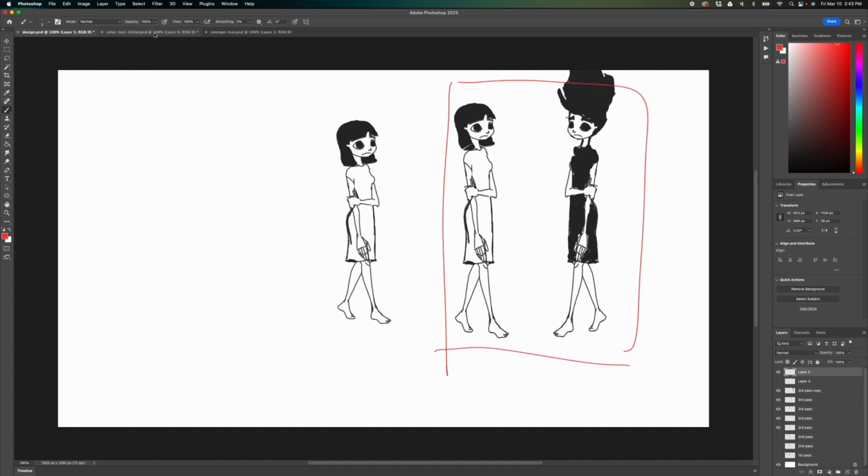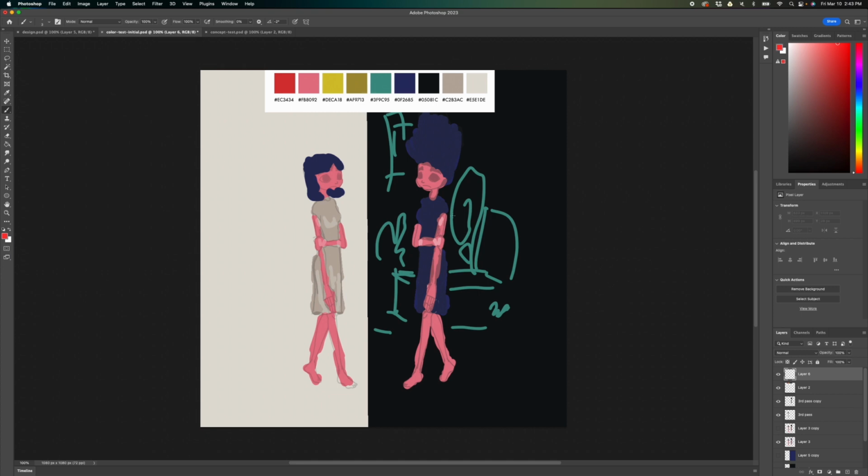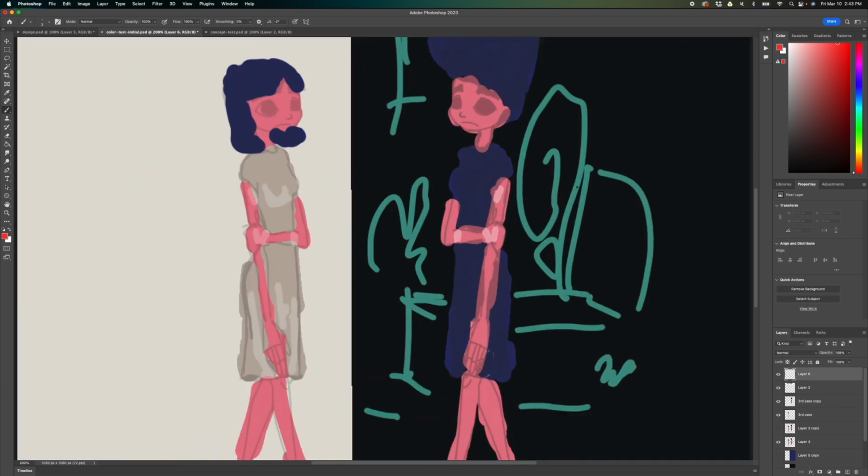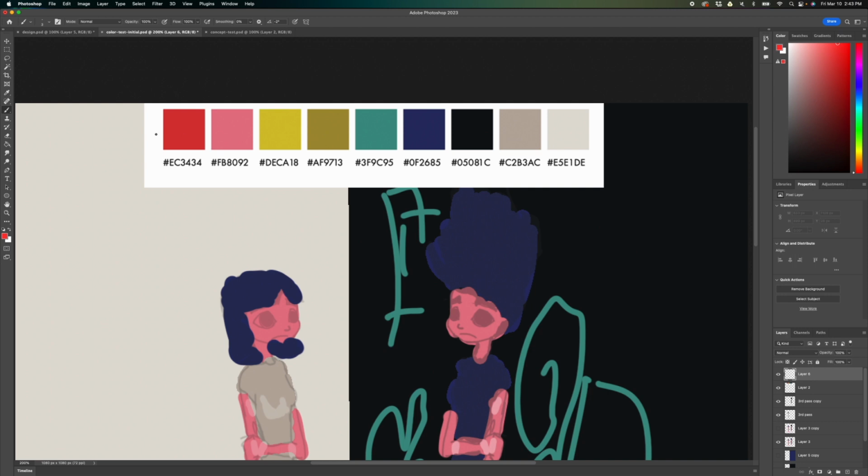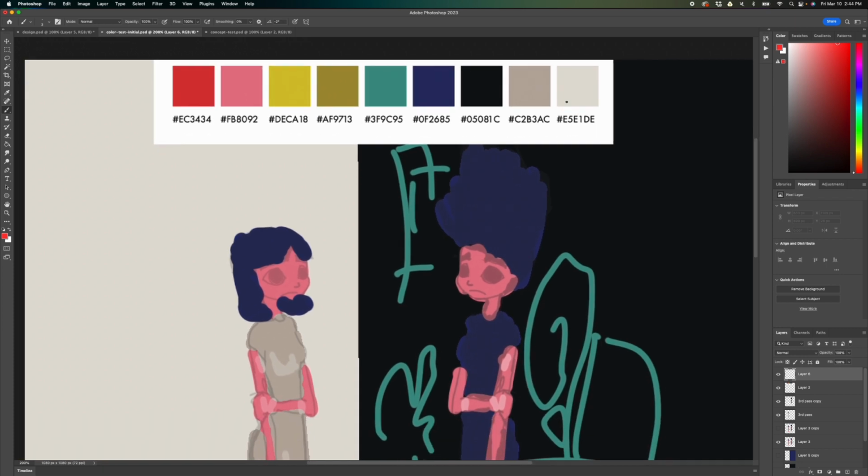So once I am happy with, so I'm already happy with both of these, then I proceed to go with the color testing. So I decided to explore the colors. So this is the color palette that we could use. Ben didn't restrict us to use all of the colors. We can use as few colors as we can. So I decided I have two worlds, the real world and the mirror world. So this is the overall color of the background, and this one would be the overall color for the background of the mirror world.